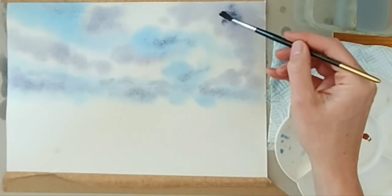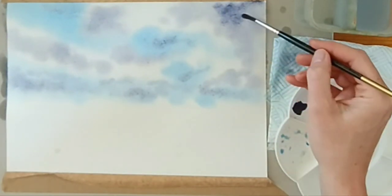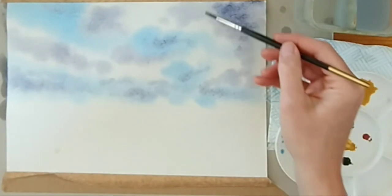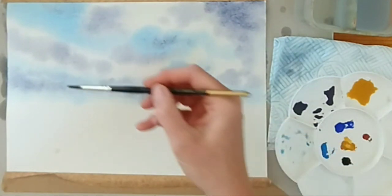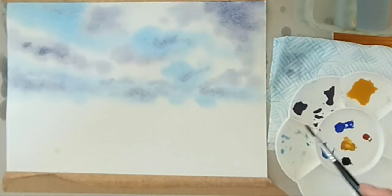That mix of colour will split out — I've got some reds appearing, which is really nice. You don't actually need to do too much for a sky. It's just about speed and having confidence in the colour. What I'm doing now is coming in with a little bit more grey over the grey where I want it to be a bit darker — so we can layer up. As it's started to dry a little bit, I can just dab in a little bit more where I might want a darker patch.